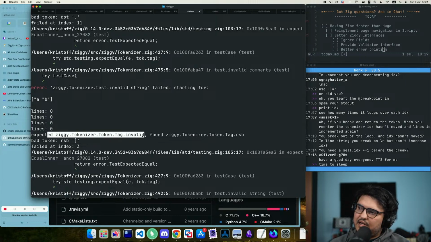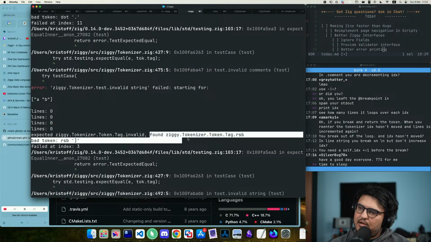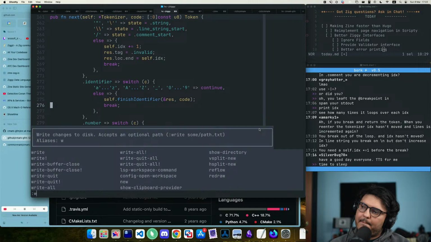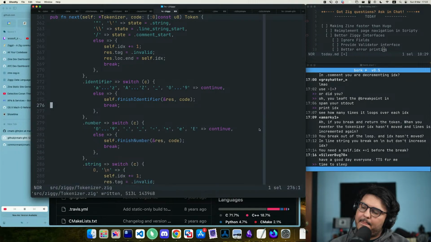Expected Ziggy token invalid. Found Ziggy tokenizer tag right square bracket. Okay, I see. I guess what we would need here is technically: did you see a new line? If you saw a new line, then move forward.